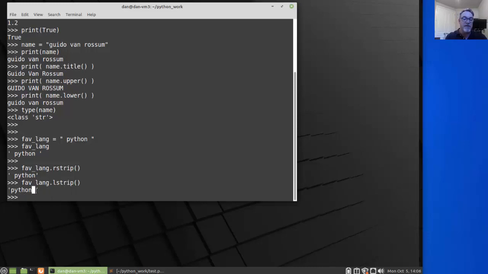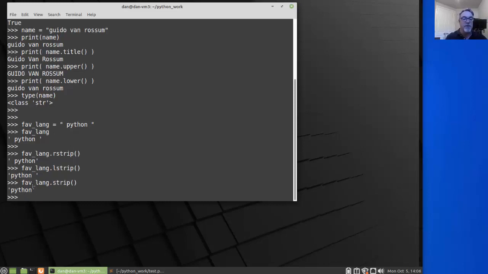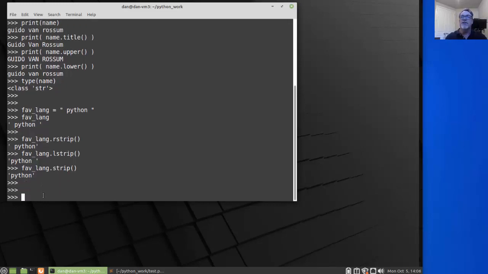Notice that on the right it's still there because it switched over. Or we could say just strip, and it will strip all of the white space from the string, and it outputted it like that.